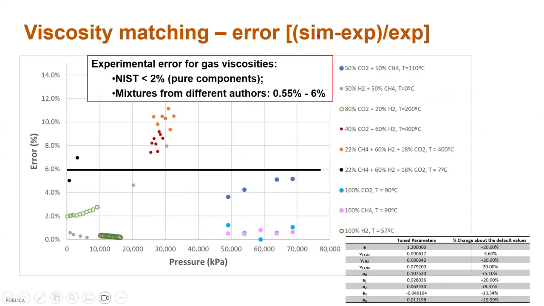Okay, this is the deviation in terms of error: the simulation prediction minus the experimental data. Take a look. The higher deviations are related to the samples with 400 degrees C and 700 degrees C. Okay? And for gas, the accuracy is around 6%. So for pure components, 2%, and for mixtures, up to 6% can be considered accurate.